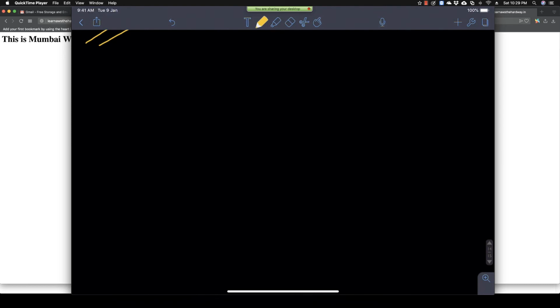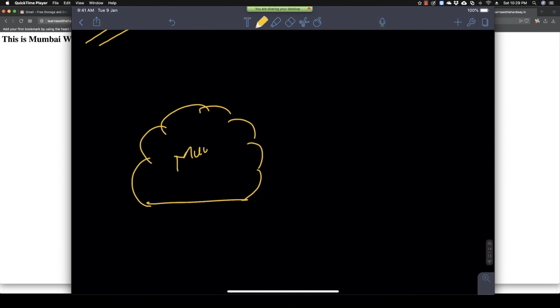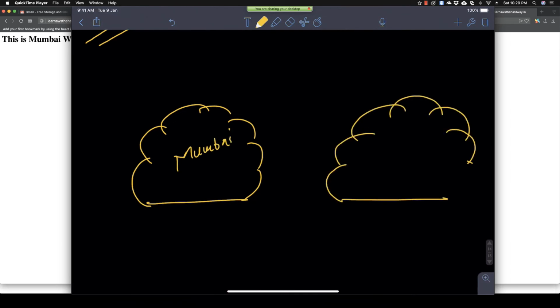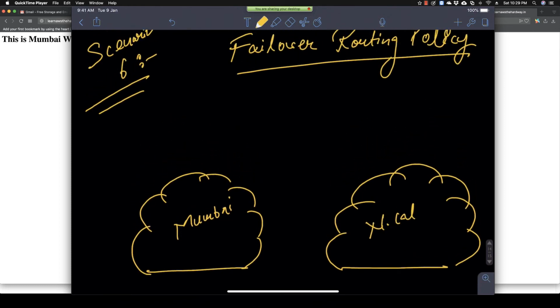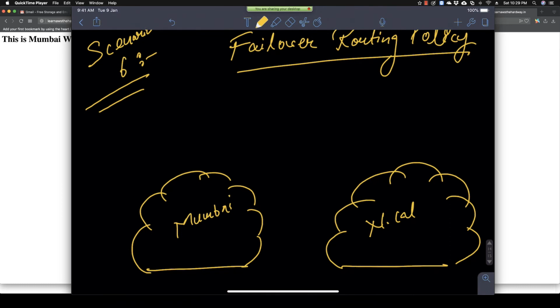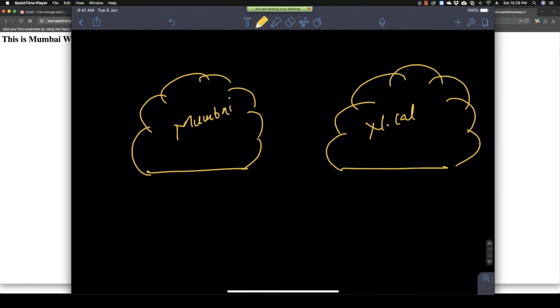We'll take a scenario and do the implementation in such a way that, let's imagine, we have two different regions: Mumbai and the other one is Northern California. Now, what we will do is that this Mumbai is the primary infrastructure, and this is the secondary.